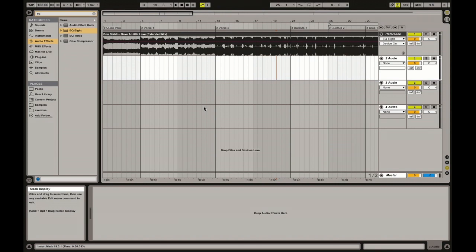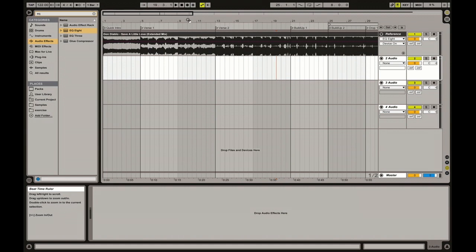Today's topic is how to work with a reference track so that you never get stuck again with your tracks. How many times has it happened to you that you start a track, you have a nice drop, but then you just don't know how to go on with that? Your drop just seems the same and you cannot find the right variations, or otherwise you don't understand how to go from a verse to the build-up and from the build-up to the drop and so on.